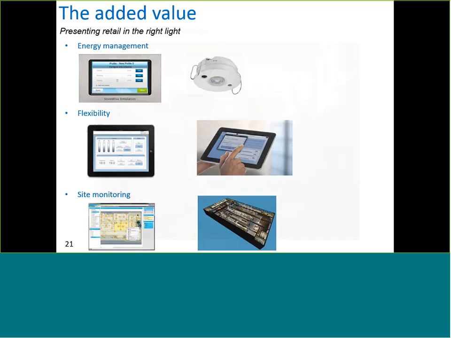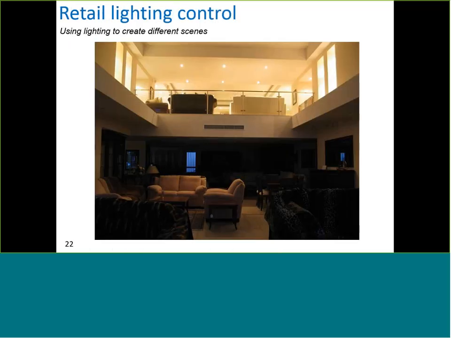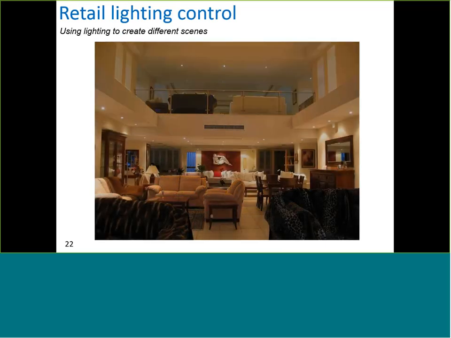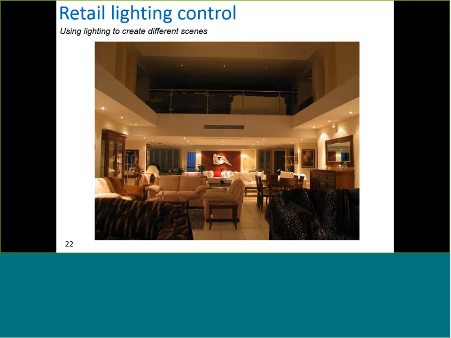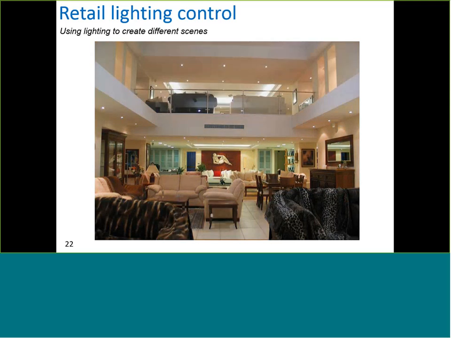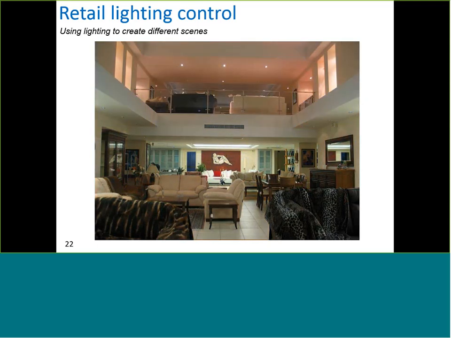This project here used a combination of warm and cool lighting so that the client is able to adjust the lighting levels to match the different furniture that they had installed. They also host events in this store, and so they were able to shut different areas off by turning off the lights and creating a different mood within the site.